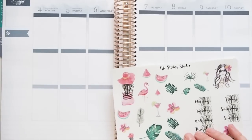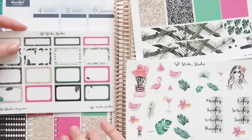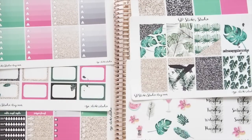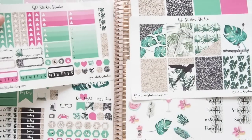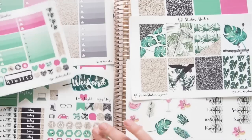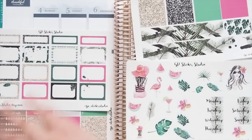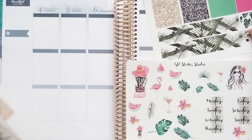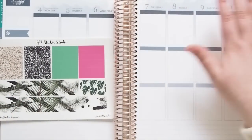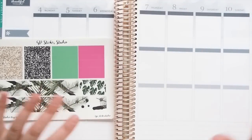So I really hope that you like this kit. I'm absolutely in love with it — I love the colors. I just think it's so cheery and bright and because it's so cold here at the moment, it just makes me want to be on a beach in Bali. So I thought we'd go ahead and do a plan with me just so I can show you how it turns out, what it looks like, all that kind of thing. This is in my Colorful and I thought I'd show you with the watercolor at the top as well, how it kind of blends in.